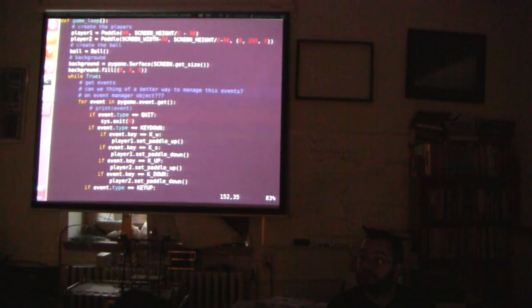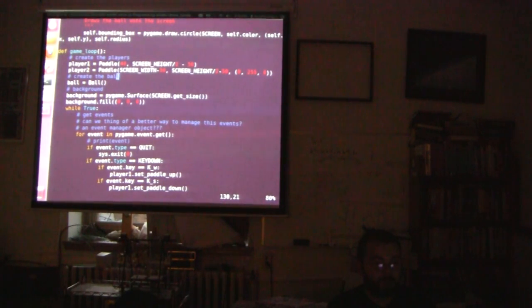Can you go back up to the drawing? Sure. The draw.circle function has a side effect. It draws to the screen, but it also returns to you the bounding box of that circle, the smallest possible rectangle that will fit that circle. So it does two things at once. One of them happens on the screen, and the other one happens in code. We don't have to store that, but we want to store it because we want to be able to do collision detection.